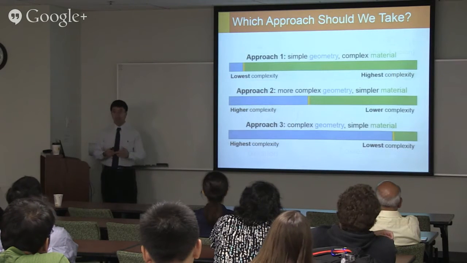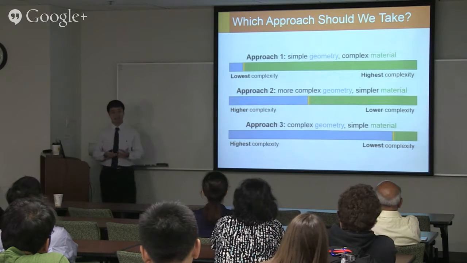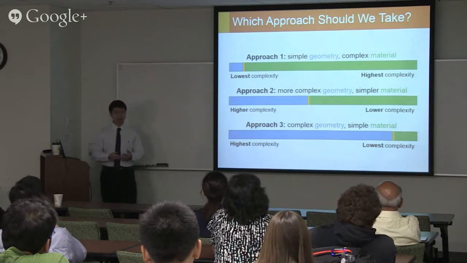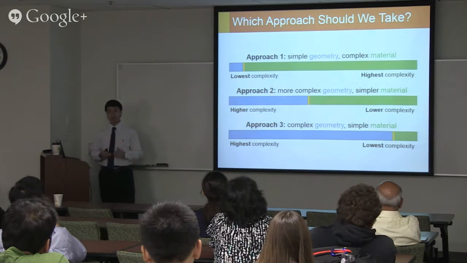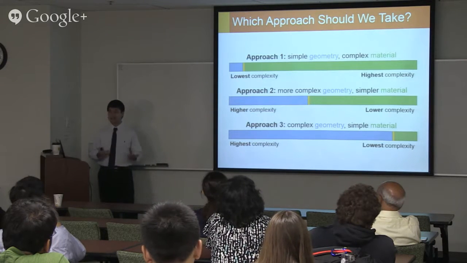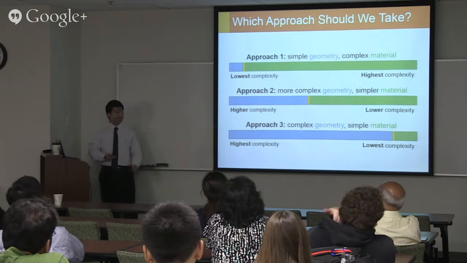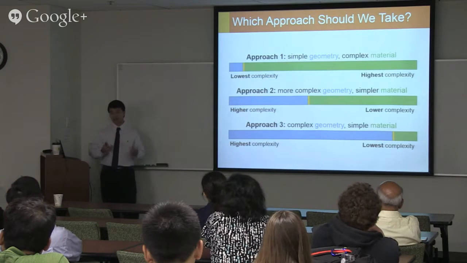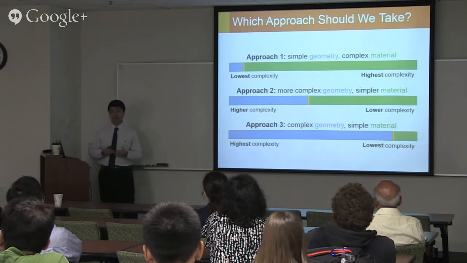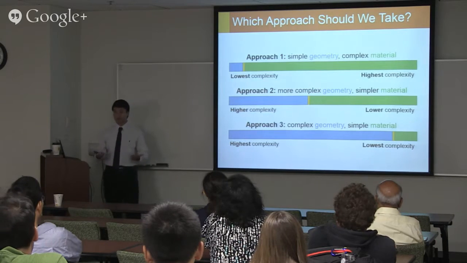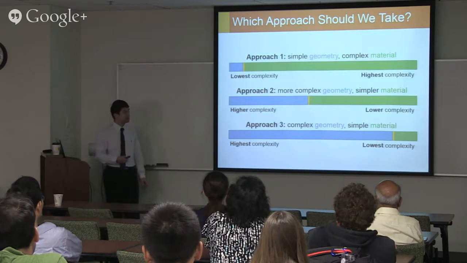So the question is, which approach should we take? In fact, there's no single answer to this question because it depends on our goal and the amount of resources that we can afford. But this is an important question because the answer to it largely determines the limits of the corresponding techniques. Unfortunately, this question is often overlooked. People tend to stick with a particular geometric or material representation when modeling real-world appearance.